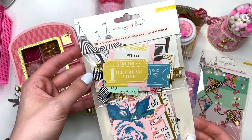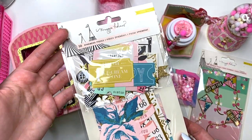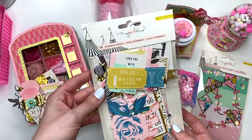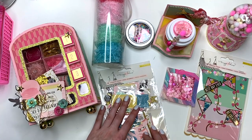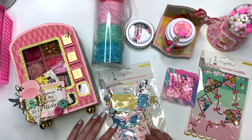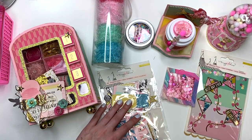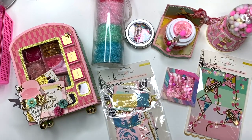For Kristen I also have the Carousel ephemera — I had an extra pack so I decided to gift it to her. I'll wrap it in some wrapping paper to make it look pretty. I went through my Carousel collection and realized I have so much ephemera — some pieces are bigger and harder to use — but I'm sure Kristen would appreciate it, so I'm gifting that to her.